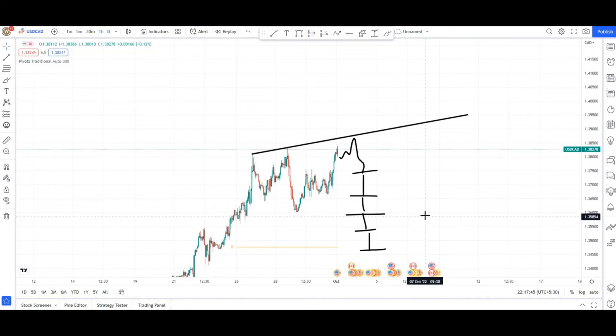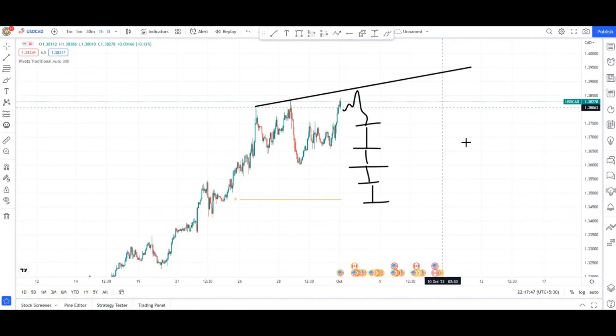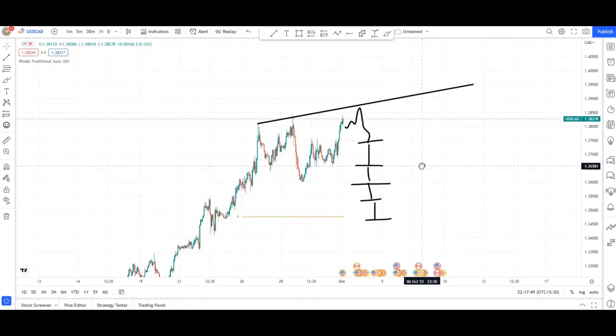Okay guys, in upside momentum I am not seeing anything. It became volatile or something. If some price action is made, then I will definitely post it in my Telegram channel. You can join there also, it is free.